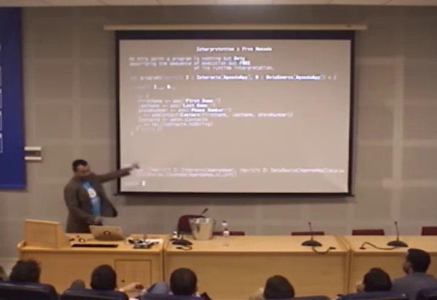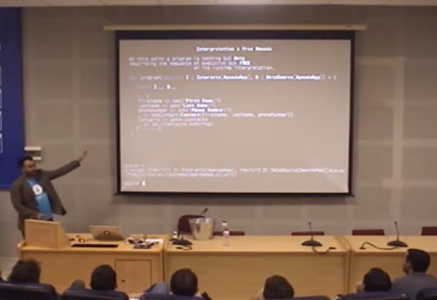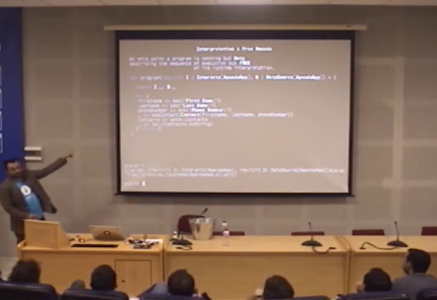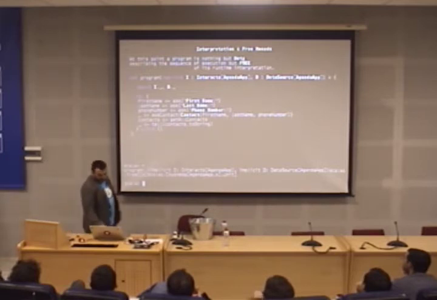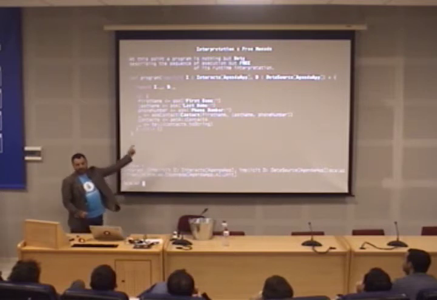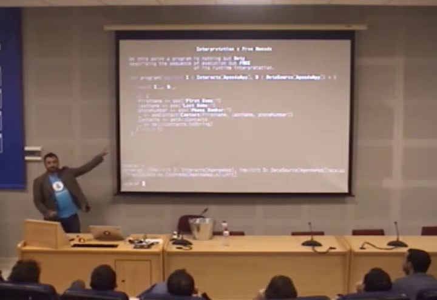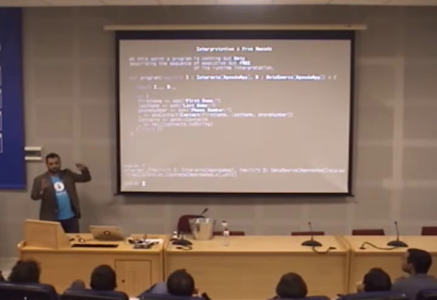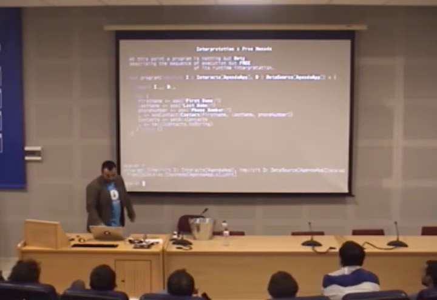By the way, the import IND is just a shortcut to use ask and add contact without the fully qualified name. And if you notice, the interacts is now parameterized to the agenda app, which was the F in the definition. So we're actually using agenda, the coproduct, as the type constructor that is going to parameterize everything.